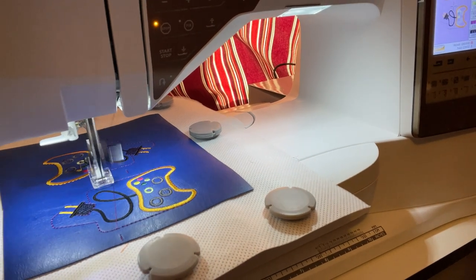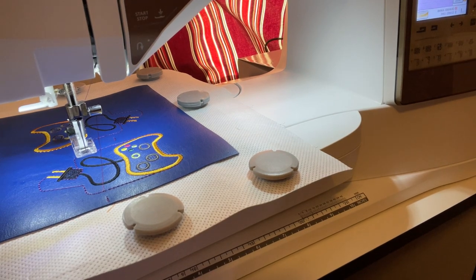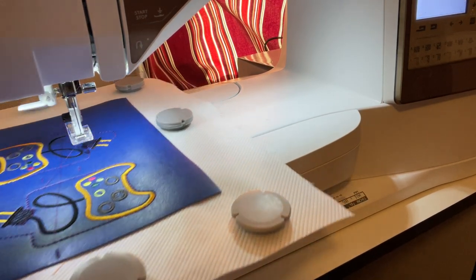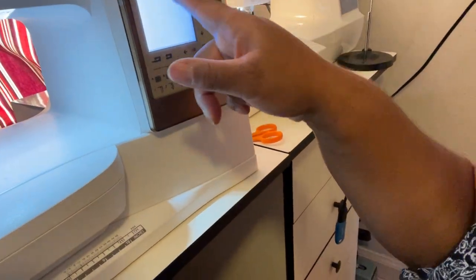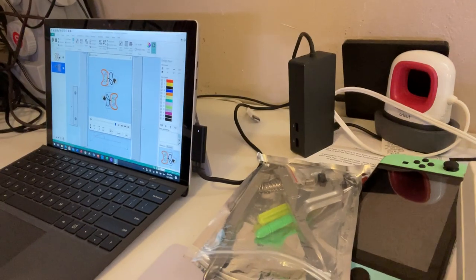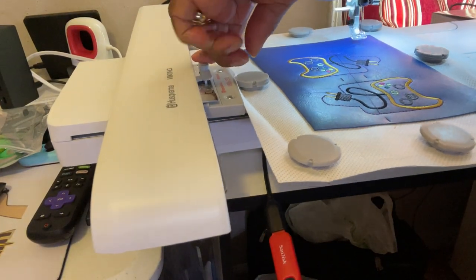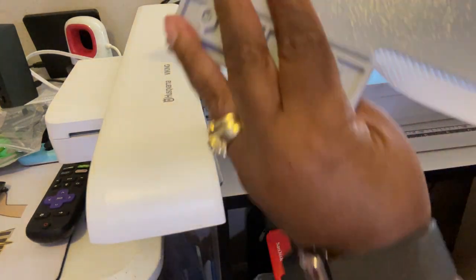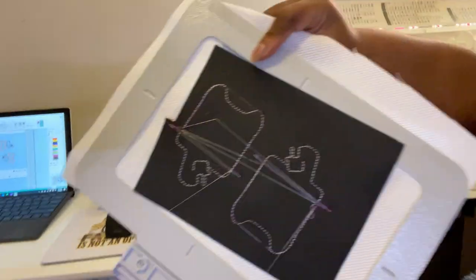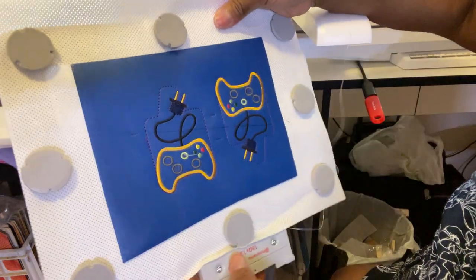But look how clean that design is. If I would have done this on the 770, I would have had jump stitches all over the place like I do on the other one. But see, it says embroidery is finished here. You probably can't see it, but that's what it says. And then we're going to move it back over here. And all I have to do for this machine is press this lever and slide that out and see how flat that is. Let's back you up. See, it's very flat, only a few jump stitches in the back.